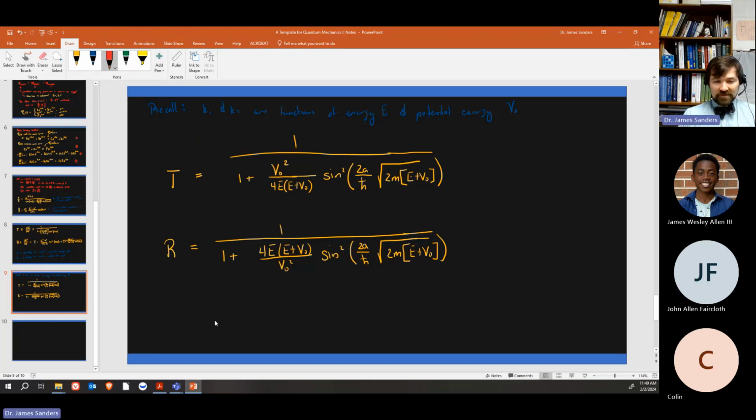All right, and we're almost out of time, so a concluding note: if no particles are lost, so that would be absorbed, for example, destroyed if we're using literal particles and they have a spontaneous annihilation event, something like that, then T plus R is 1.